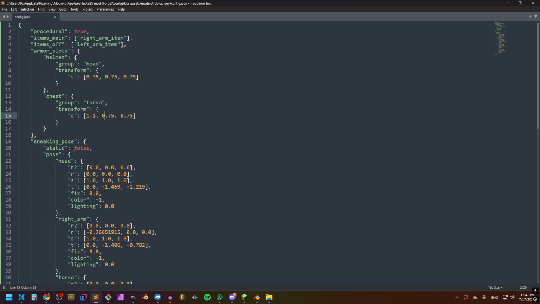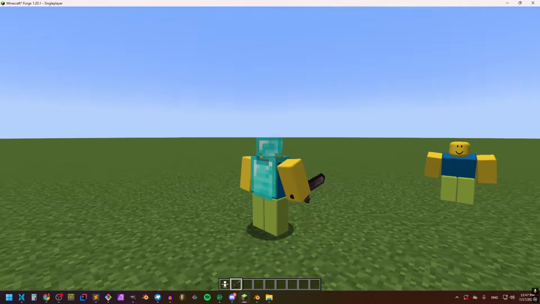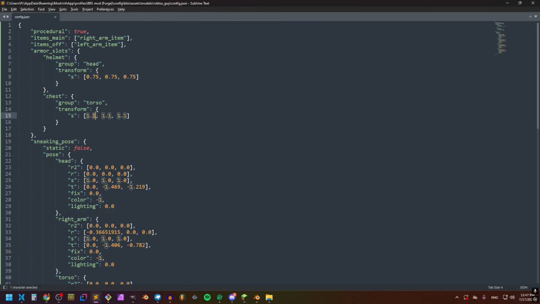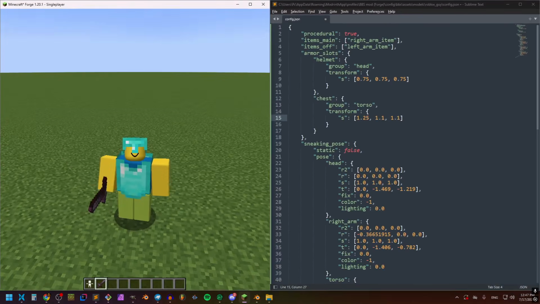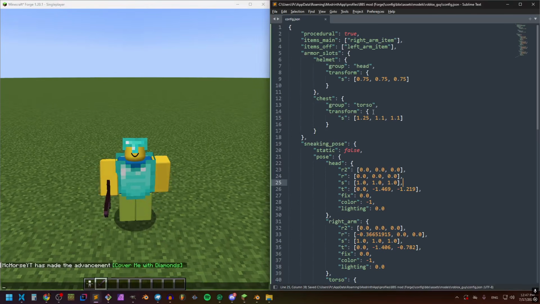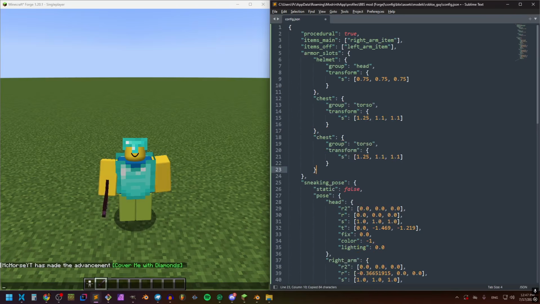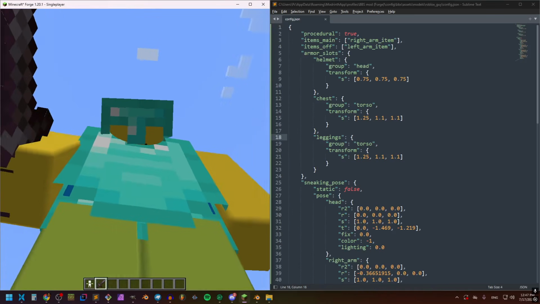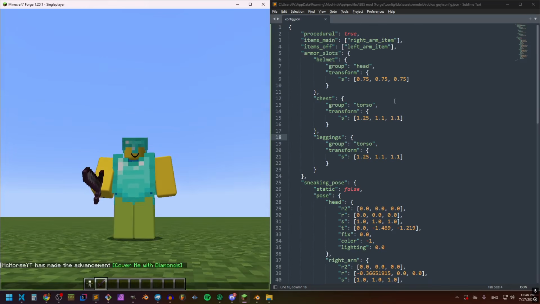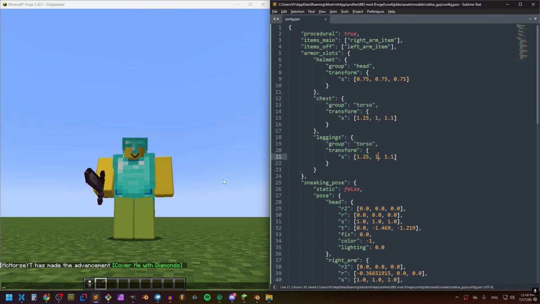So 1.1, 1.1, and 1.1. I think I would just make it a little bit wider. Probably it's good to set it up this way, so that you could directly see. Yes, looks good. Then after chest, it comes leggings. It should be the same. All right, and maybe the height doesn't have to be scaled like this.